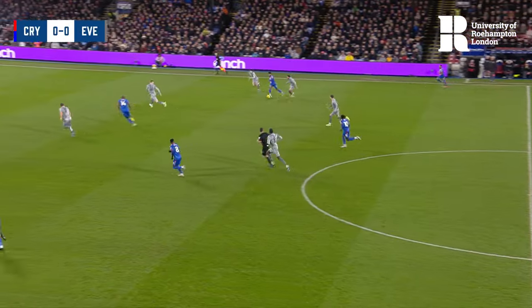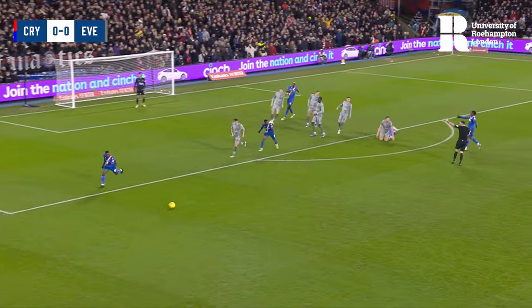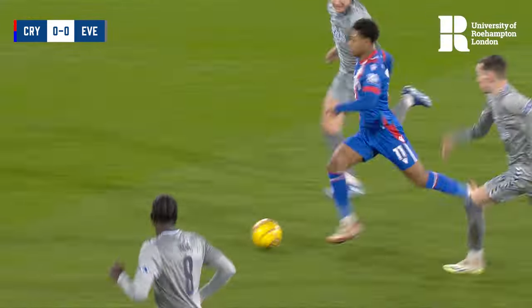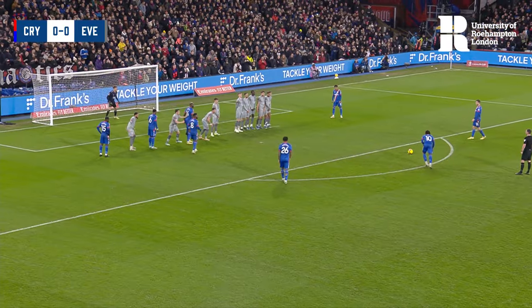Fransel with a lovely turn here. What can he produce? Infield he goes, still going, down he goes. That is a free kick right on the edge of the 18-yard box. You could see he was caught by Tarkovsky — he's not happy. About 25 minutes played at Selhurst Park.